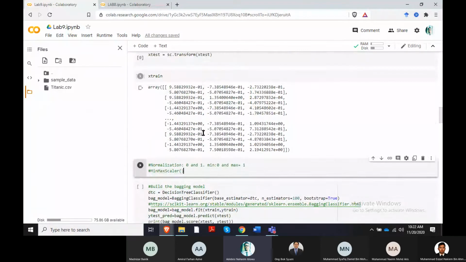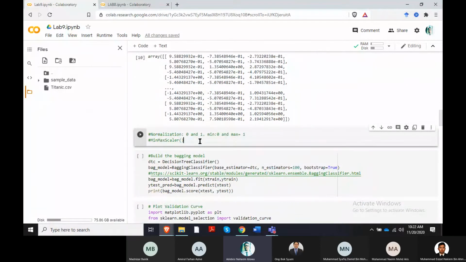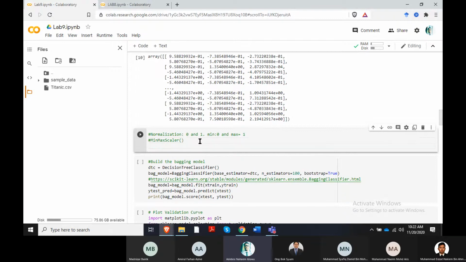So instead of when we wanted to import the StandardScaler, we use from sklearn.preprocessing import StandardScaler. But here you can use from sklearn.preprocessing import MinMaxScaler.